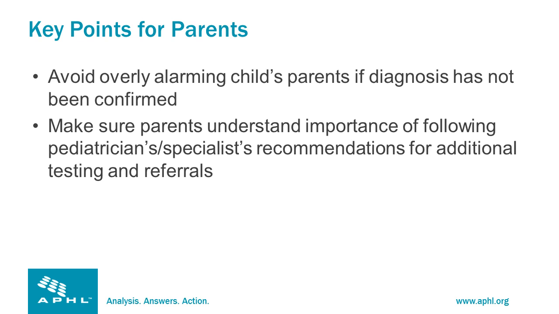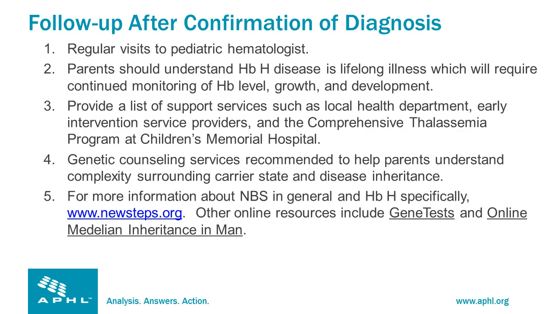Next slide, please. Regular visits to pediatric hematologists, and parents should really understand hemoglobin H disease, that it is a chronic disease, and it will require monitoring of hemoglobin levels, growth, development. Provide a list of support services such as local health departments and early intervention service providers. Genetic counseling and education for the parents and the families is strongly recommended. And for more information, please look at newsteps.org.